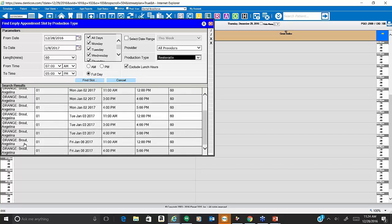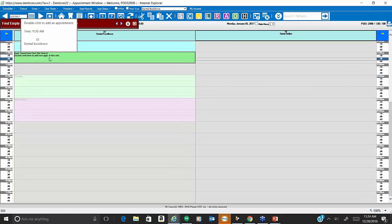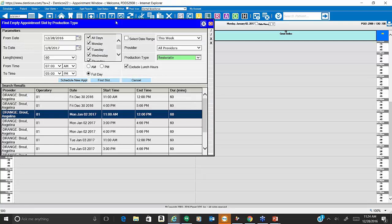Dr. Angelina has some opportunities up first, and we can start making an appointment, again, right for the patient. It tells me again, that's what I selected from my find search, and I can start making an appointment. Well, in the negotiation section, oh, wait, you mentioned one that was right behind that. Why do I have to go through that search again? Look right here. I can click here. I can see that list again. Wow, how wonderful is that?